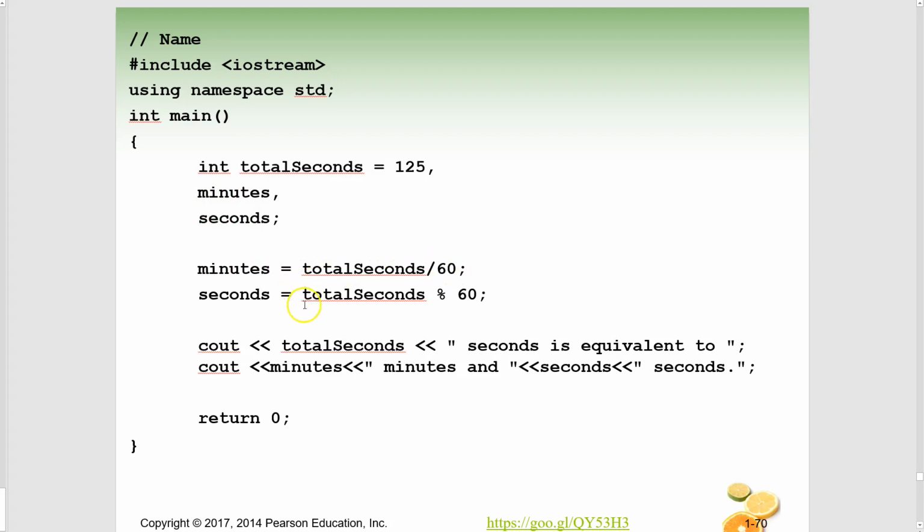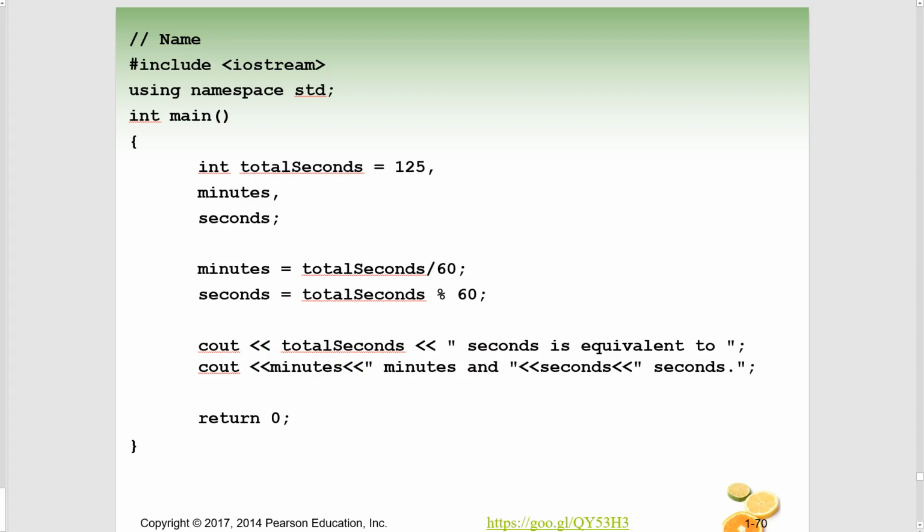And you can see the same thing because it's going to give us our integer, our whole number answer to that. And then we're going to define seconds also as an integer. And we're going to say, okay, total seconds mod 60. In other words, what is the remainder of 60? You can either have a space or not have a space in between these. It really doesn't matter. I think this is a little bit easier to read when you use the spaces around the math operators, but that's the way it goes. And then, of course, the output statement.